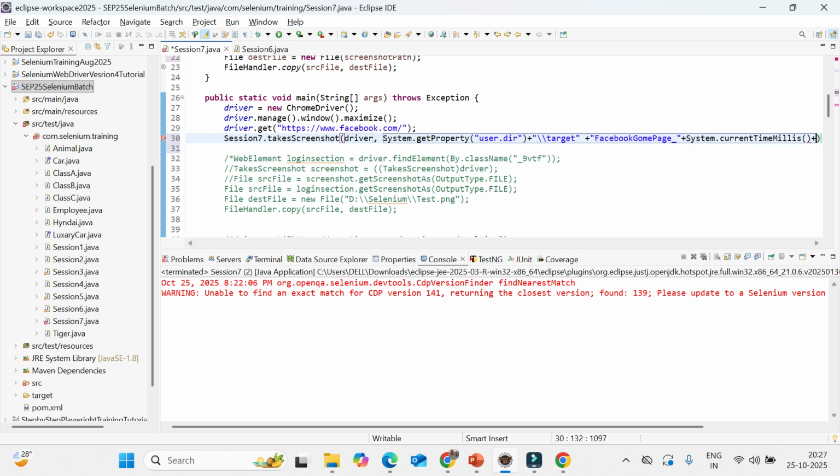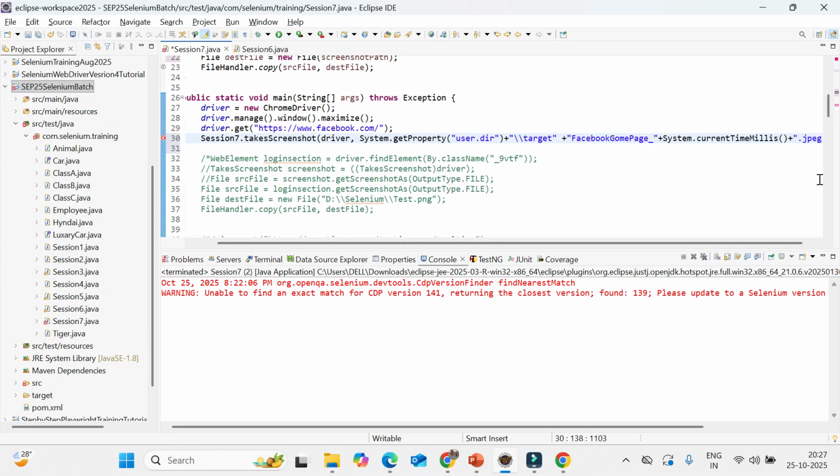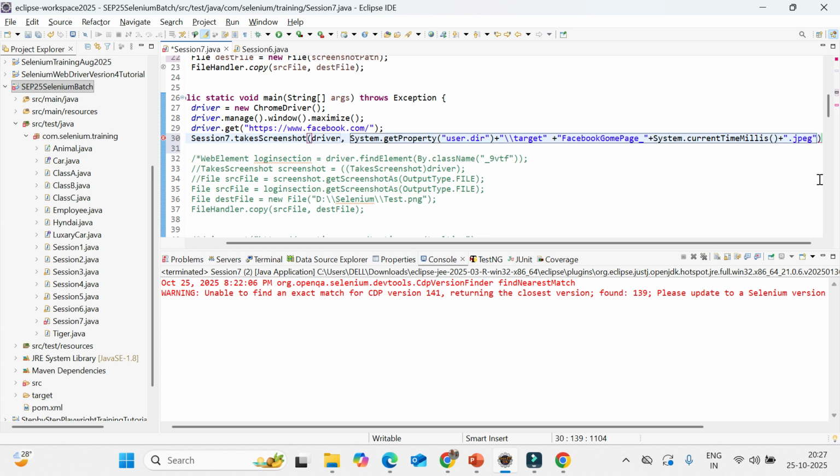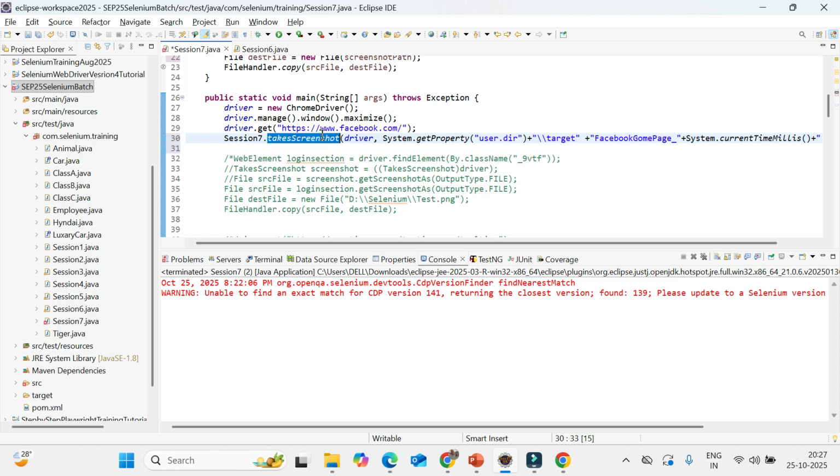Again concatenation within the double quotes, you can give JPG. That's all. And we need to end with a semicolon. Okay, that's fine. So I already captured the screenshot.